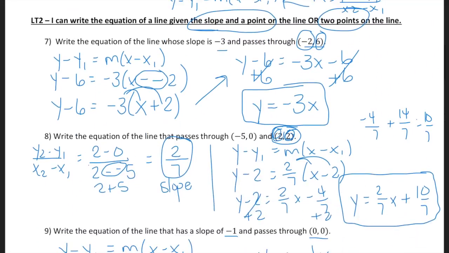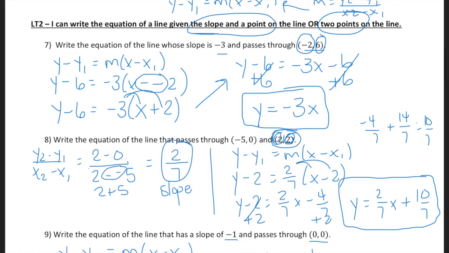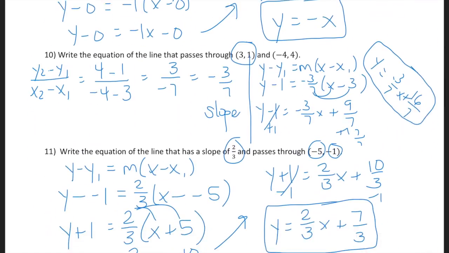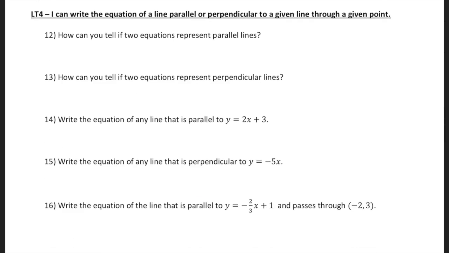All right, so that is a quick review of the point slope formula. Okay, you have notes somewhere, and we did lots of practice items. And if you can't find your notes, look in the section of my website that says notebook pages, and you will find those. Let's go to learning target 4.